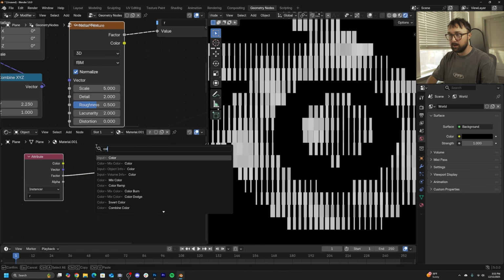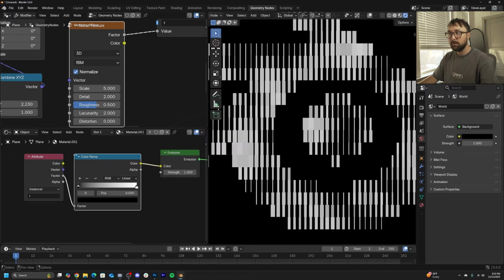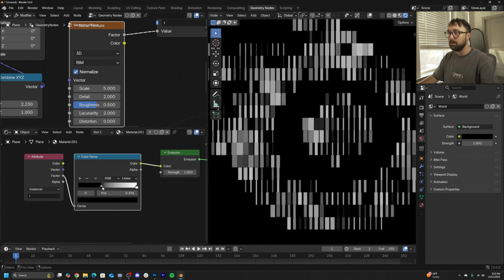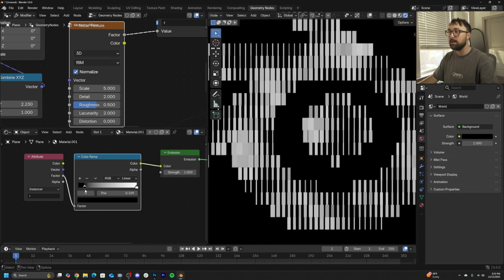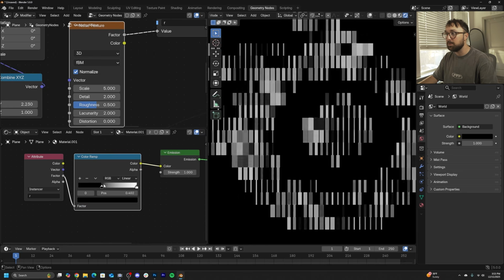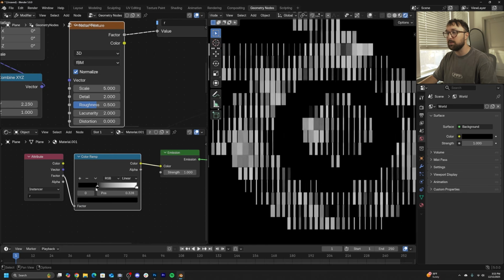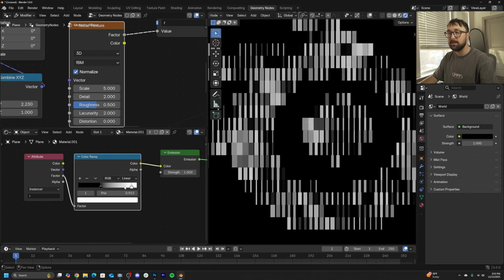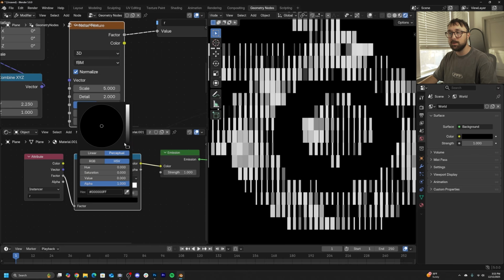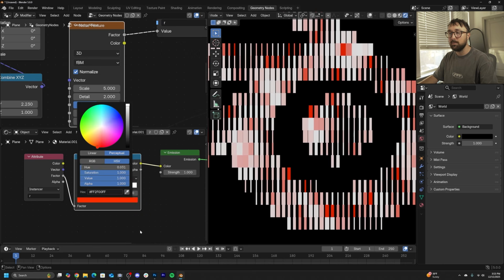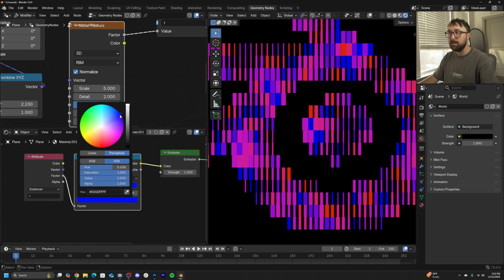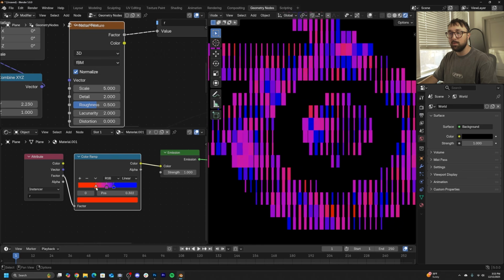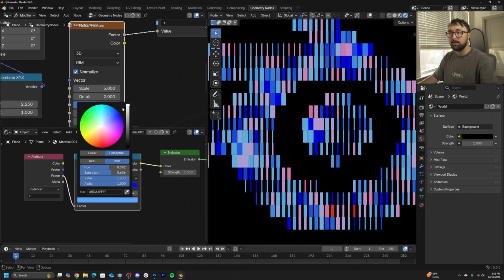If I go ahead and get a color ramp, and then I bring this color ramp down, you'll notice the noise texture is there just the way that it was originally, but in this case, it's respecting the objects, it's respecting the grid, and that is exactly what I want. So I'm going to start implementing some color. So maybe make him red, make him a very deep blue, and then we'll get one more blue, maybe a really light blue, something like this.